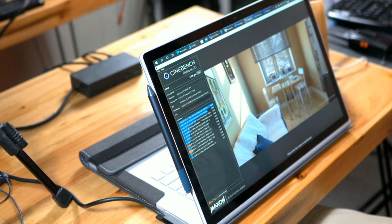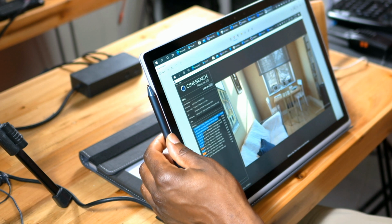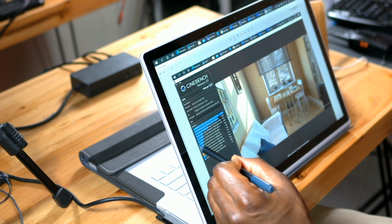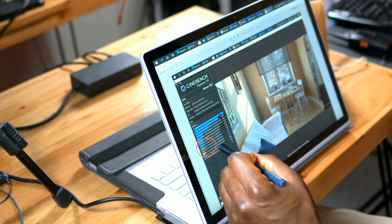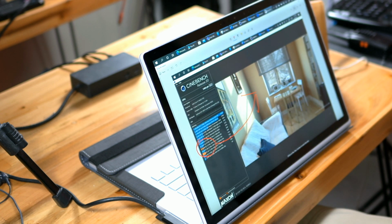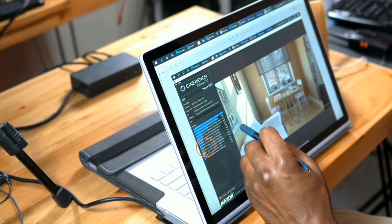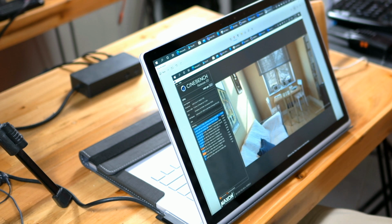So this old Surface dock is compatible if you still have one. It works. The only thing you may have issues with is if you are trying to connect more than one 4K monitor, then you would need the new Surface dock because that has 2 USB-C ports that you can connect to 2 4K monitors. And I believe that is at 60 hertz or 60 frames. So that would be the only reason you would do that.